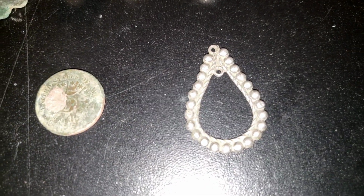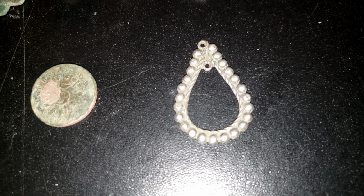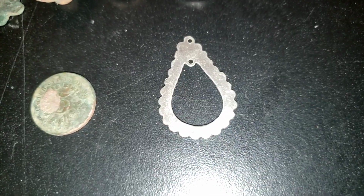And then I even got one piece of shiny to boot. This necklace or earring or whatever it is. It's not marked, but it tested sterling. And it is hollow. So not very much silver, but still really cool.